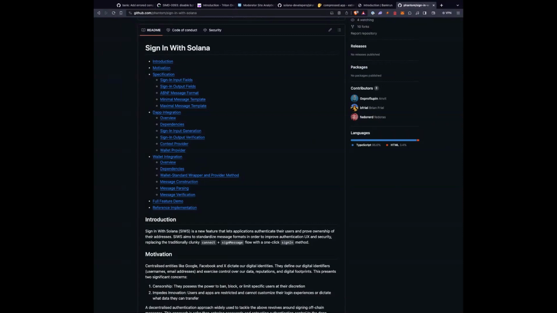You can test it out in Drip. Drip has it live. They've had it live since I think day one of Sign In With Solana. It's just a really cool spec, easing some developer UX and user friction points across the ecosystem. That's awesome. Yeah, anything that can make user experience better on Solana and make it easier to build on Solana, I'm completely bullish on it.